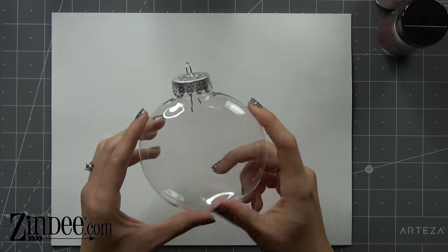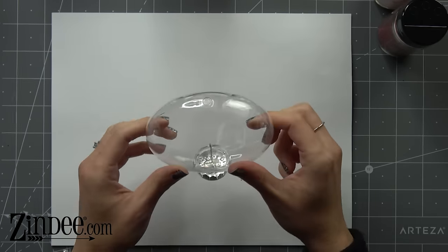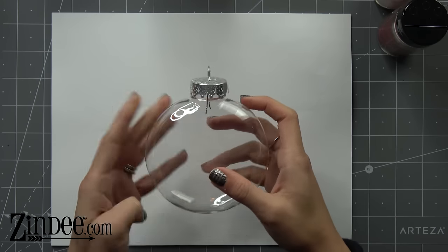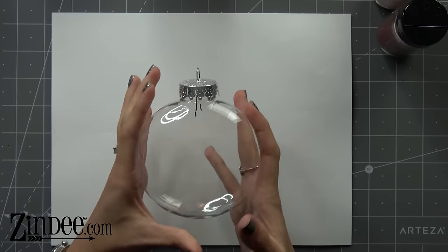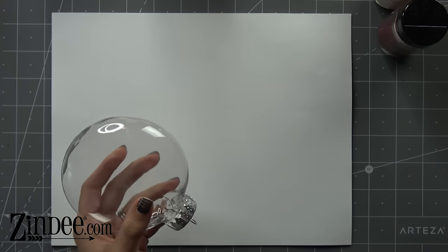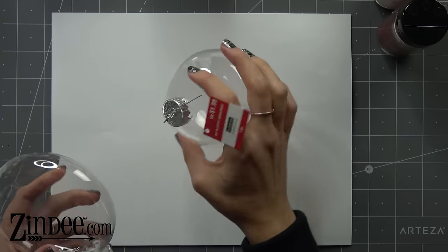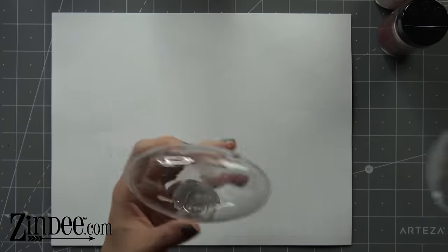It doesn't matter if they're glass or plastic, either one's totally fine. I like these disc-shaped ornaments just because they have more of a flat surface on the front to apply vinyl, but it doesn't matter. You can use glass, you can use plastic, you can use this shape, you can use the regular round shape. It really doesn't matter what shape ornament or if it's glass or plastic.